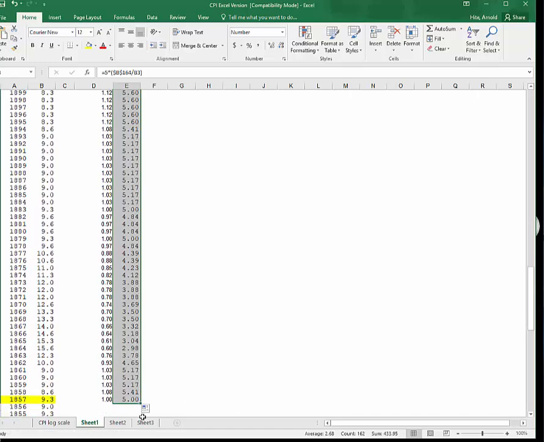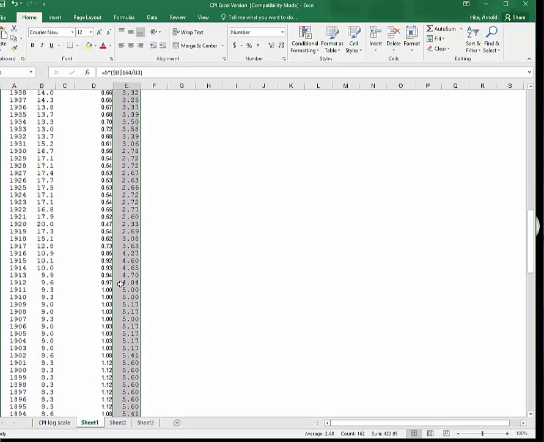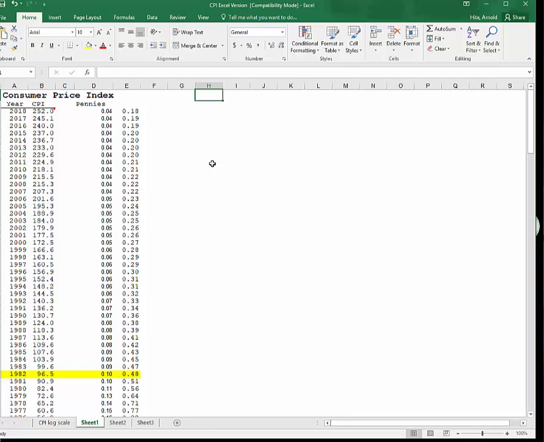So this is 5 cents in 1857, and then of course it's only worth 4 cents. Then it's worth 3 cents, 2 cents, 1 cent, less than a cent. Look at here. So a nickel was only worth, right here in 1982, less than a half a penny. So based on the standard we used to discontinue the half penny way back in 1857, we should have discontinued the nickel in 1982.